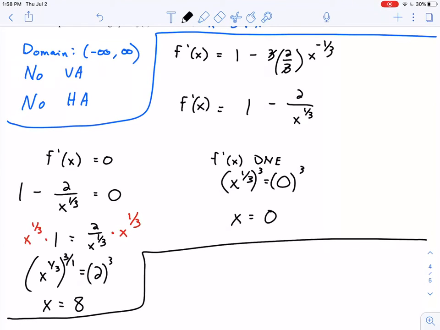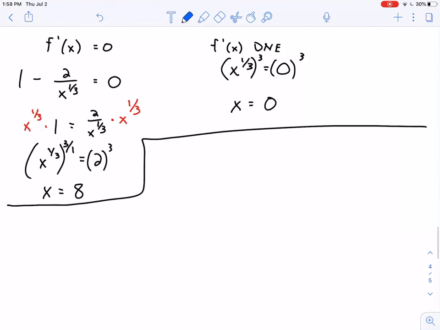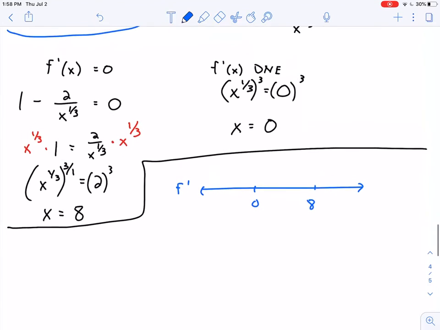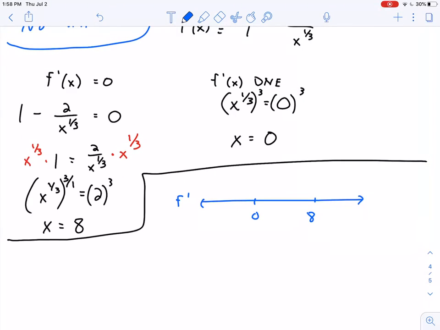So we're ready to make our number line. I'm going to do that in blue next. So let's make our number line for f prime. We have 0 and we have 8. And the other thing I'd like to do here is talk about the behavior of the derivative exactly at each one of these. So 0, we found that by saying where is the derivative undefined. So here I'm going to say above 0, I'm going to just write DNE for derivative does not exist. Our function is actually not differentiable at 0. So we might see some interesting behavior there.